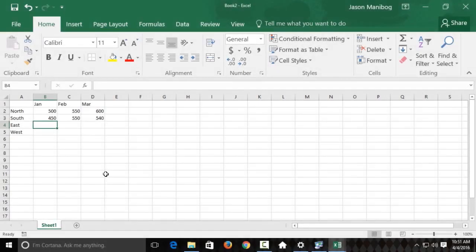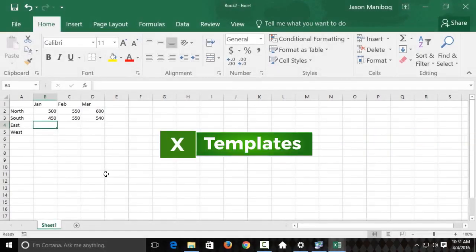In addition to creating a workbook from scratch, you can also create a workbook using templates. Now, not only do you need to know how to do this for the test, I would suggest you take some time working with these templates because you can save yourselves a lot of work here if you happen to find a template that suits what you need to get your jobs done in Excel.